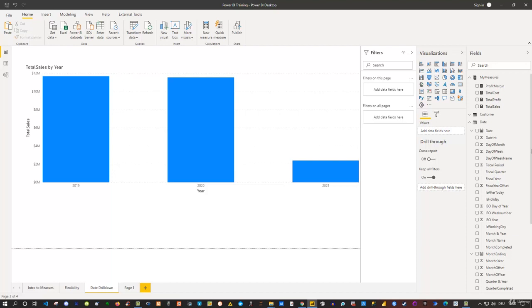Or what are the sales up to a specific point in this year? So think about something like cumulative sales, or what you might also call running total sales up to a specific period. Could also be interesting. So all these questions related to time can be answered using time intelligence in Power BI. So let's actually explore this.